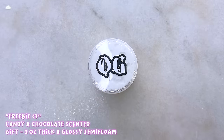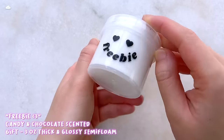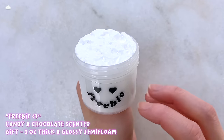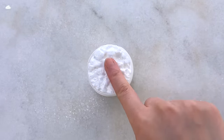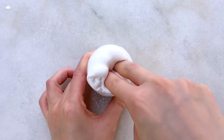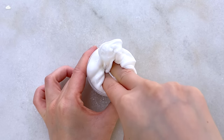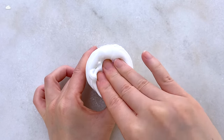Lastly, we have this mini 3-ounce slime that they included in my package. The label on this slime is super adorable. I like how the Freebie is a smile and it has little heart eyes. Anyways, this one is a thick and glossy slime. It's a semi-foam using some marshmallow beads and has a sweet bakery scent that I can't really pinpoint, but it might be a sweet coconut cream. Overall, it's a nice stretchy texture that makes really nice bubble pops.